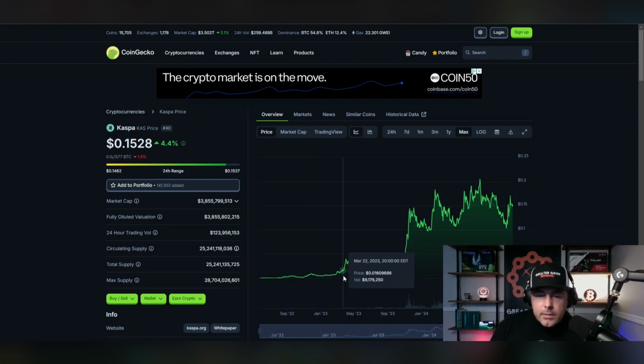So 2023, we were doing kind of nothing for a while. We were at around 1 cent. Then we ripped up to about 3 or 4 cents in April of 2023. But then it kind of ranged between 1 cent and like 4 cents through the whole year. Look at September 2023. That's a large majority of the year. We were chopping in between. And this is what this chart looked like for a long time.